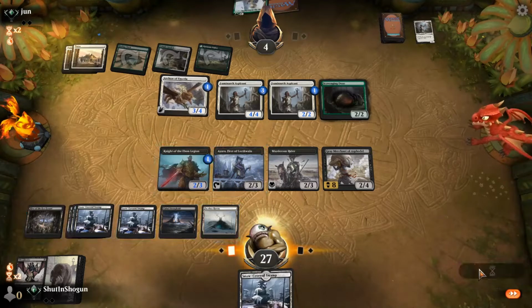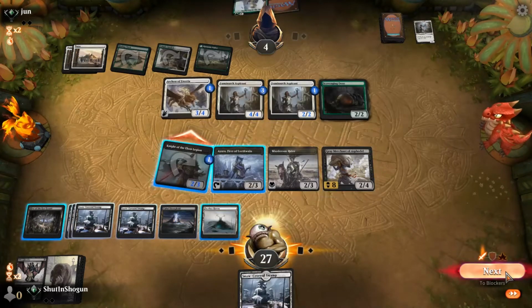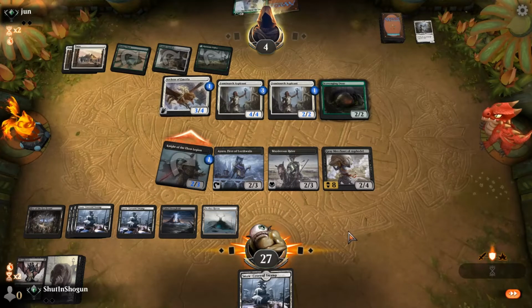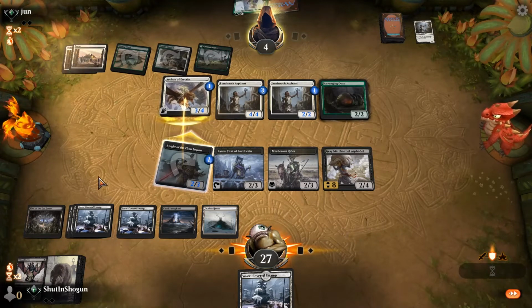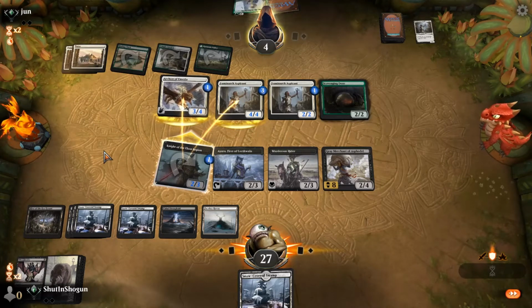So we'll go ahead and do the same Knight trick here. He now has to block it, since I can pump it in response and just kill him. Although I imagine he might chump block with something a little bit smaller. With the Archon, you say? Okay. And the Luminarch Aspirant.